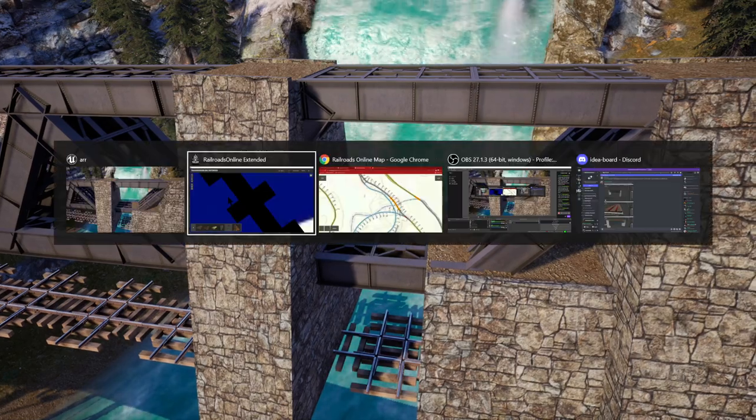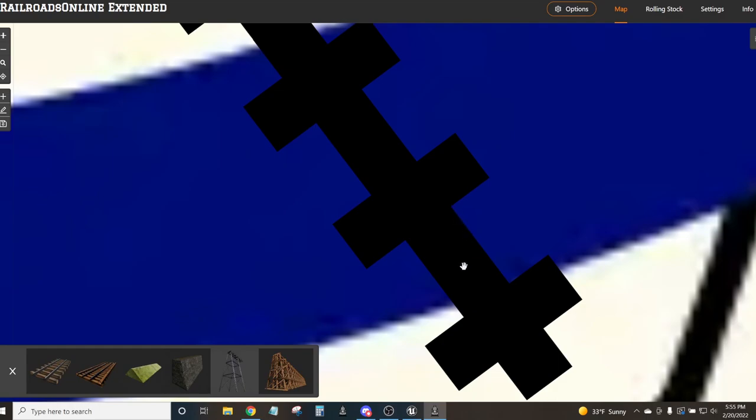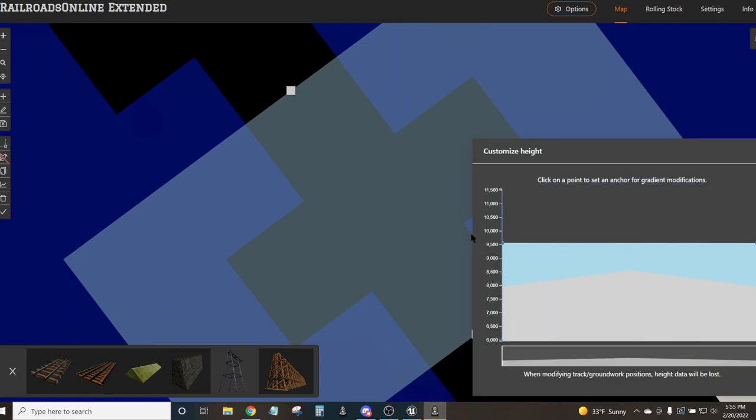Perfect piece. First piece, it has to be the low one. This is the low side. That's the high side. So this is the low side. But I don't see the groundwork that I need to snap to.